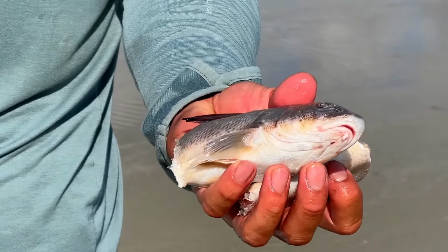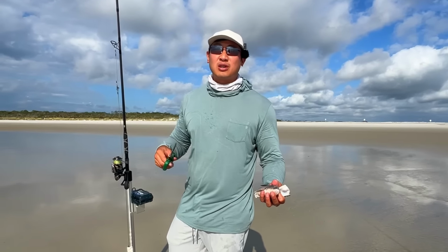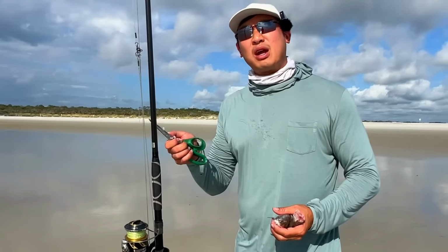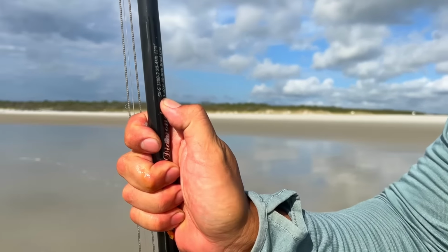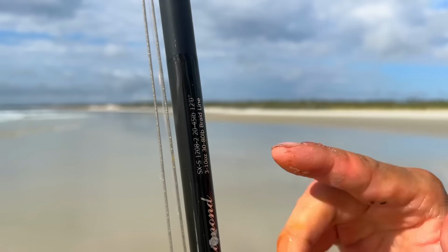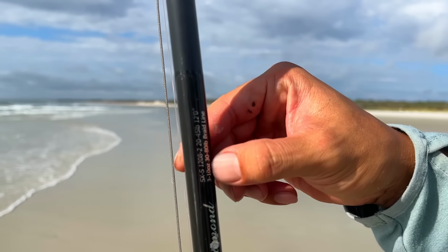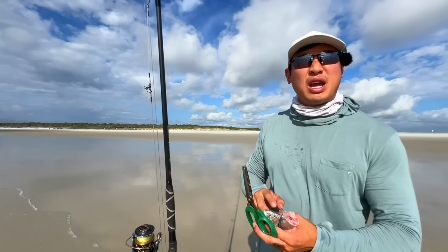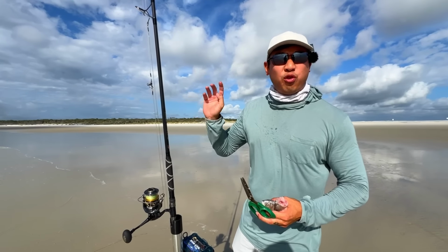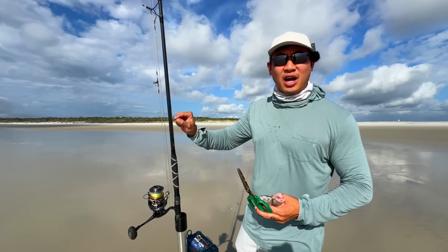It's gonna go on a really big hook, and I'm gonna show you how to cast a big bait out on a big hook for big fish. When you have a big bait, you're gonna need a big rod. This is rated 3 to 10 ounces here. It's a 12-foot rod, and this is where you can find all the information about how much weight you can throw. This can throw between 3 to 10 ounces. That's including the sinker and the bait, right? The bait itself, I think this is about 3 ounces itself. And then I'm gonna throw 4-ounce weight. 3 plus 4 is 7. So that's within the range of the rod's capabilities.